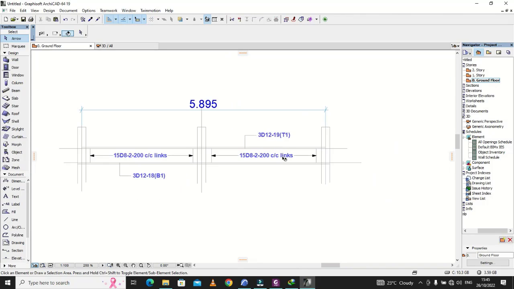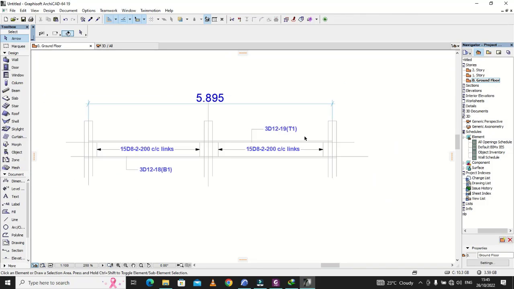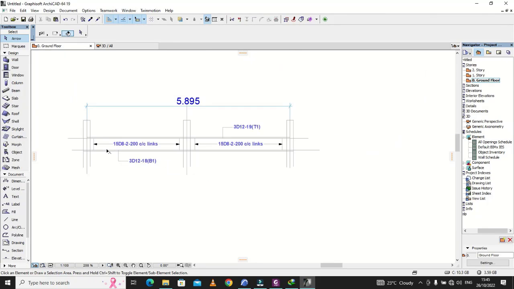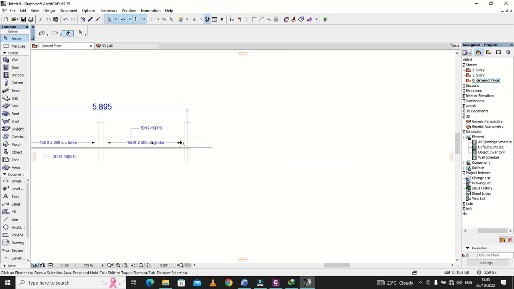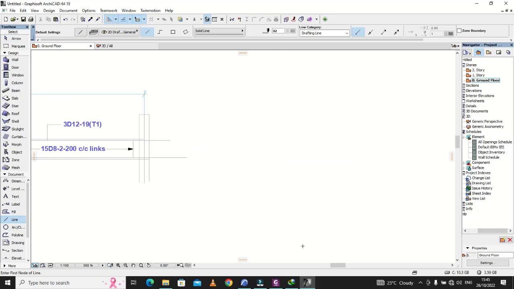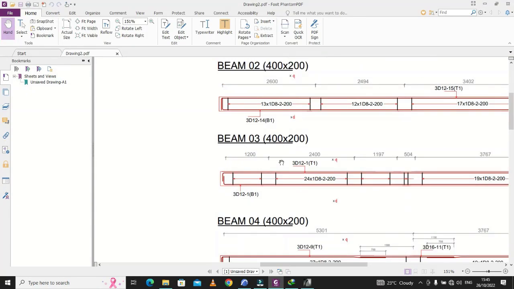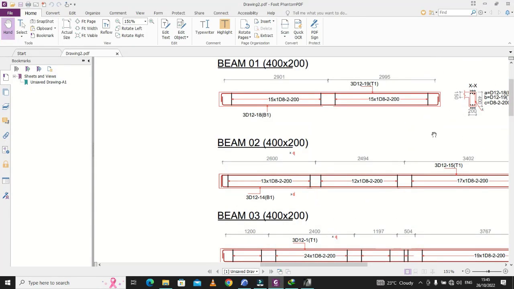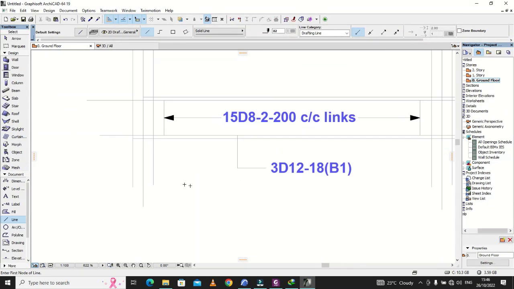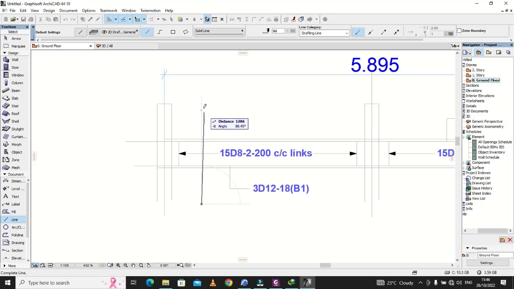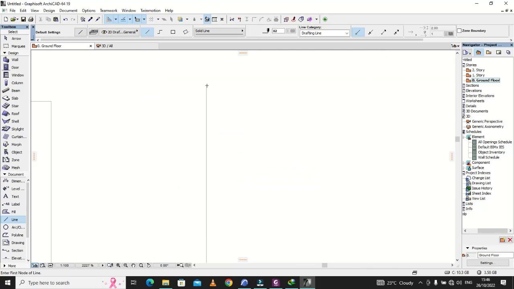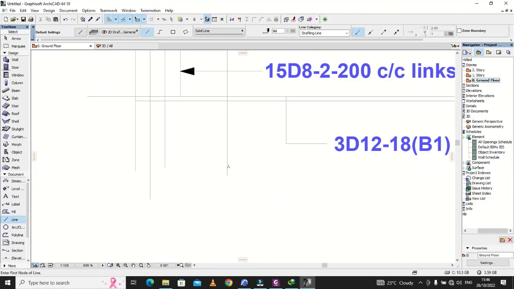So we've already shown the bars, so the next thing you're going to do is to draw the section. This is the section which we have here, section XX. First we need to show the section line, so we shall just draw a line here like that, then come here and draw a rectangle that way. Also on this side do the same.